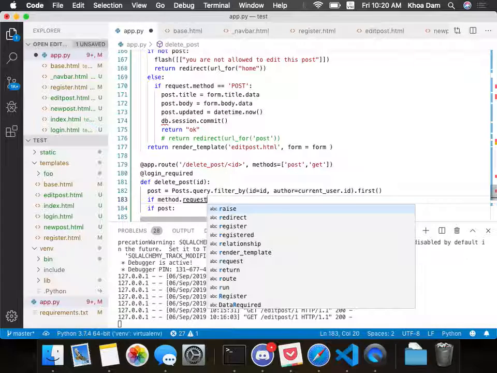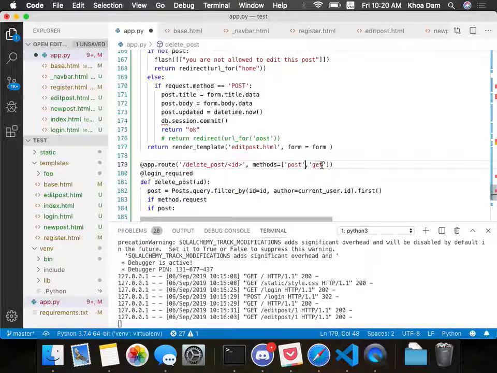Actually, it should be in the method post, because you post the ID into it. Yeah, we don't need method post here. Let's try it, delete it, right? Because delete this slide too. If post, then what next?